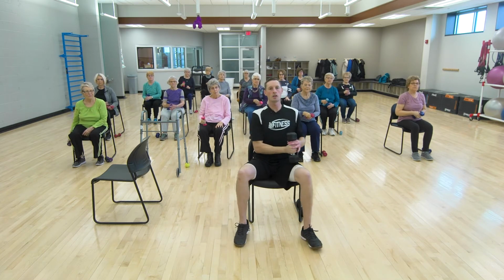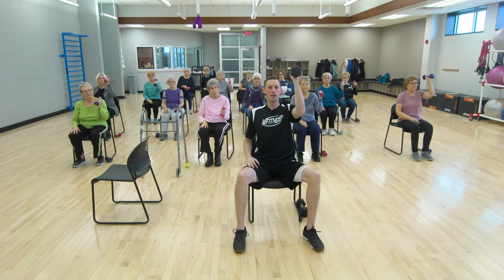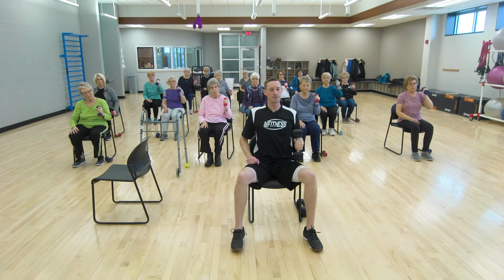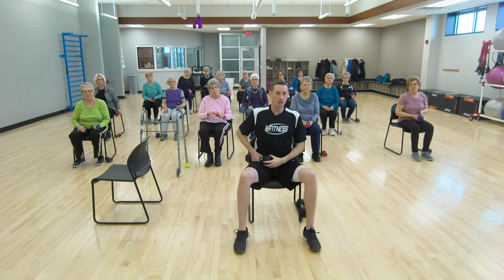We'll go ahead and switch arms. Again, down front, engage into that core. Holding, just feel that work into your back, into your shoulder. Again, come back towards that shoulder. Again, we're going to take that weight more towards the hip level.